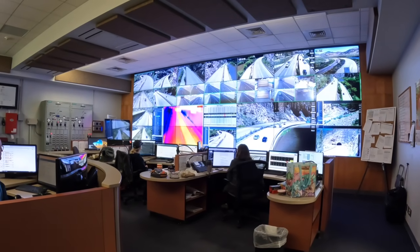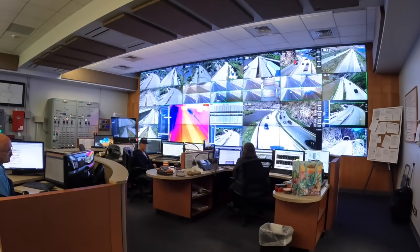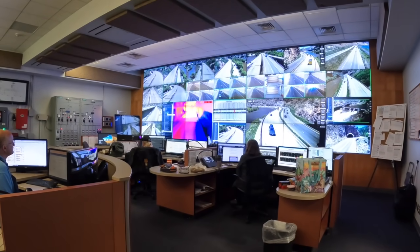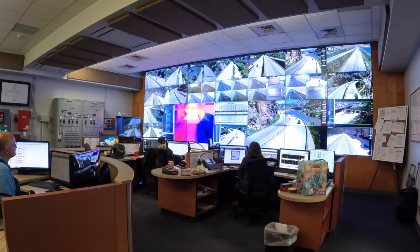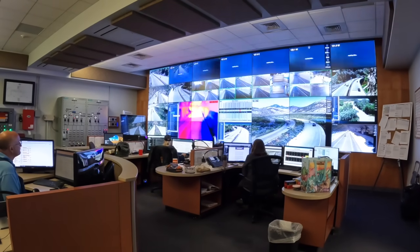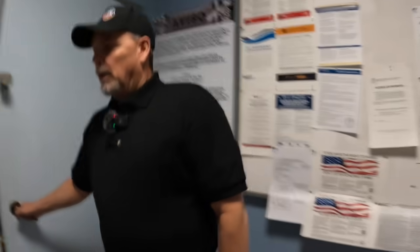So we do have the infrared cameras throughout the bore. If there's a fire inside the bore, it gets so smoky that the firefighters aren't going to be able to see, like I was telling you. But this will tell us where the heat is. And they can direct us, because they'll be able to see us out there, they'll be able to see the fire, they'll be able to direct us towards where the hot spots are. Sure, yeah, that makes sense.